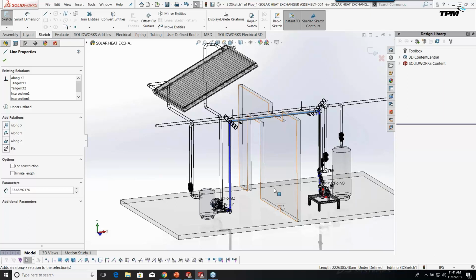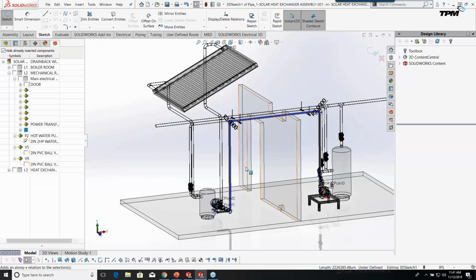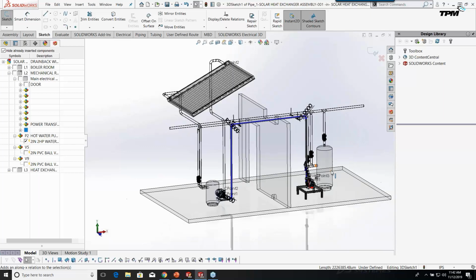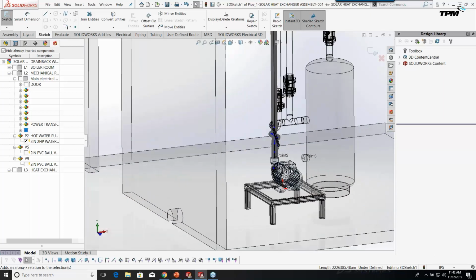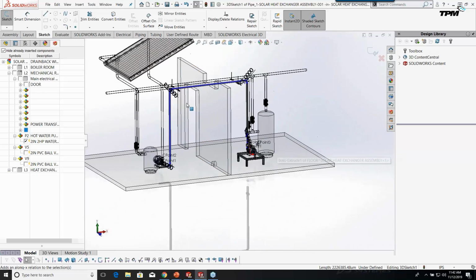So again, through training, if you haven't done this, or you have done this and it's given you a little bit of a hassle, I think it's just a matter of learning how to do the 3D sketch environment. I don't have that much trouble with it anymore. Things do snap into 3D space from time to time, but you can see I was able to route that fairly quickly using my process, and I do find that with almost anything, simple or complex. Okay, so now I have this connected in from the start point, the end point, wherever I got to go.